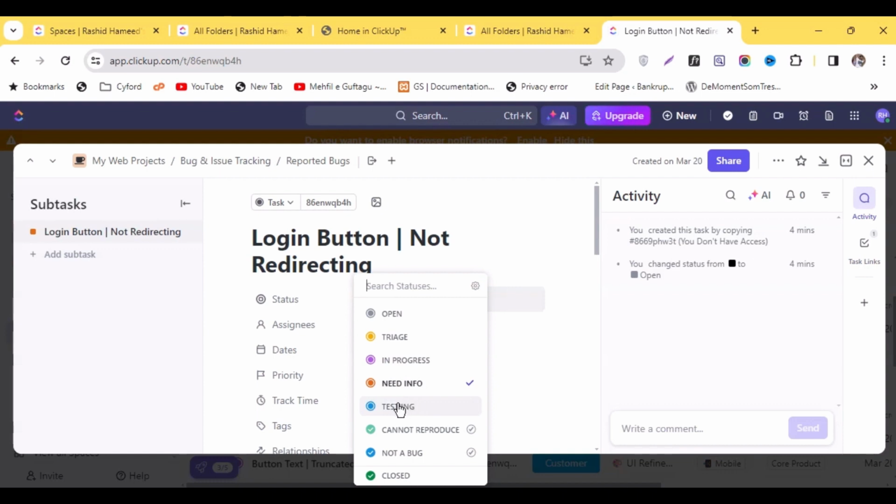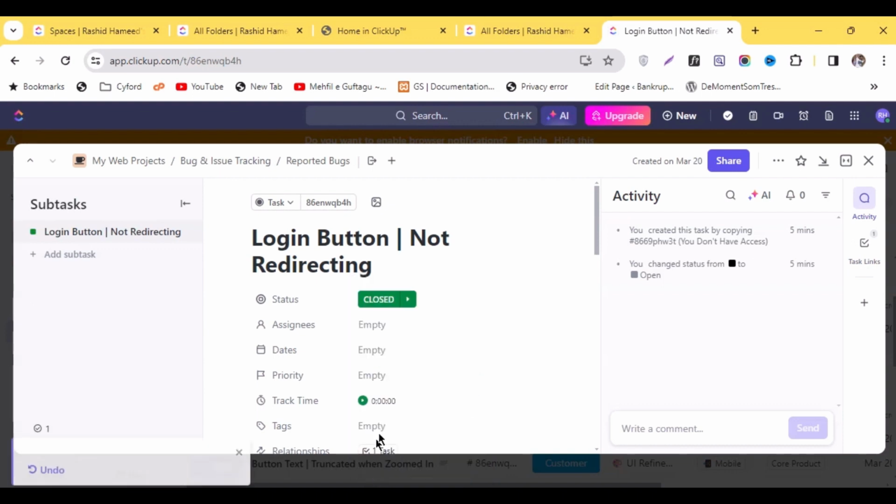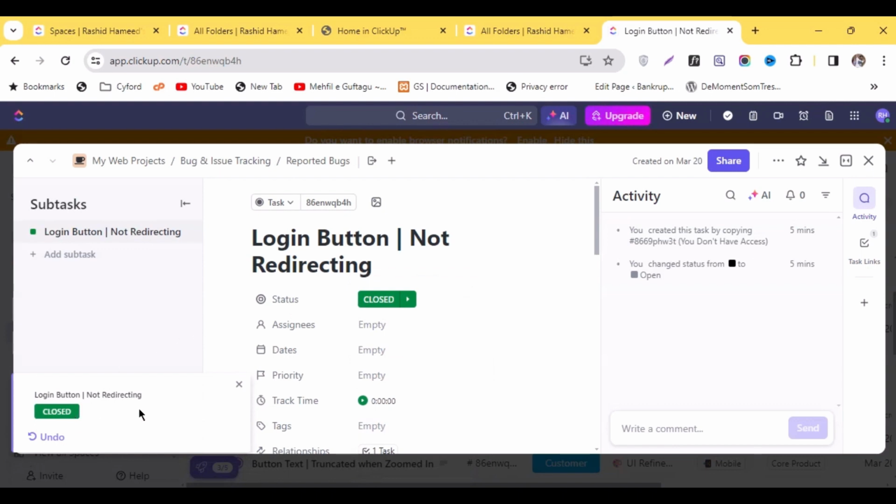Similarly, if you are testing it again, let's suppose you reported this bug, the developer fixed this bug, and you have to test whether it is fixed correctly or not, so you can change the status to testing. Similarly, there are so many other options. The developer can say it is not a bug, and once it is complete, it is done, so they can close this bug. Once it is closed, the status will be closed, and an email will be generated to the person who generated this bug. So it's really automated, and it's a really very good system.